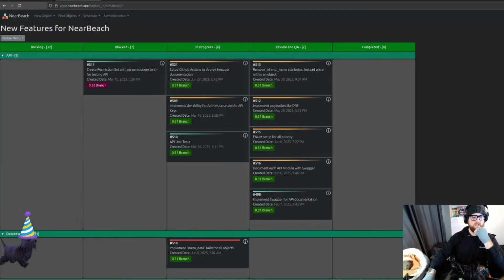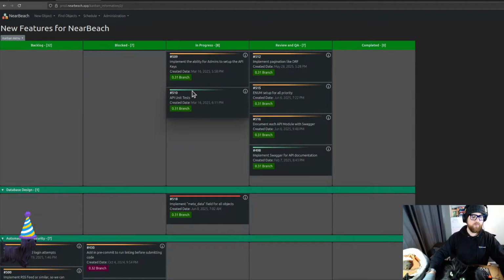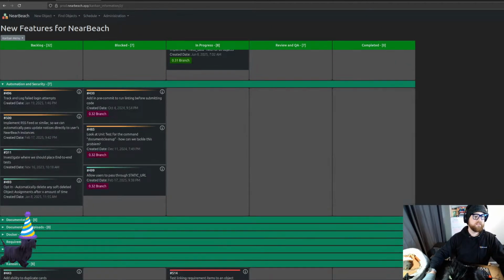So, getting back into this, we've got a bunch of these in here that we'll review and so forth. I'm quite happy that we've done a massive amount of work in the last month. Once these are done and these are done, essentially we've completed what we want for the API for the 031. And then we start doing a lot of this stuff down here. Track and log failed login intents. Yeah, I should do that.